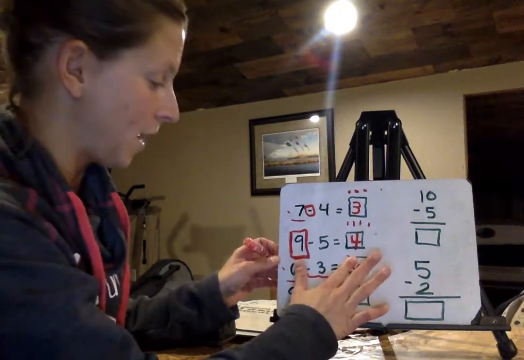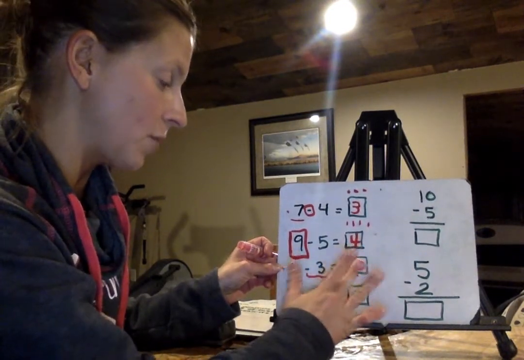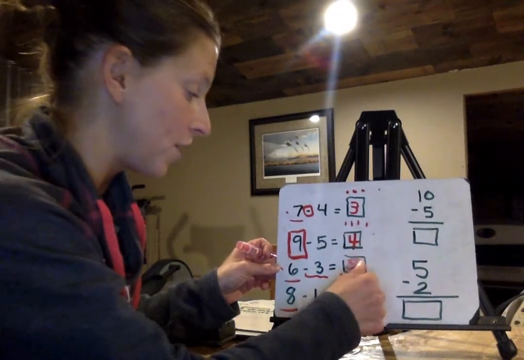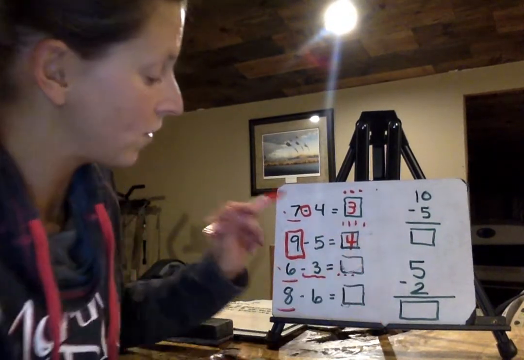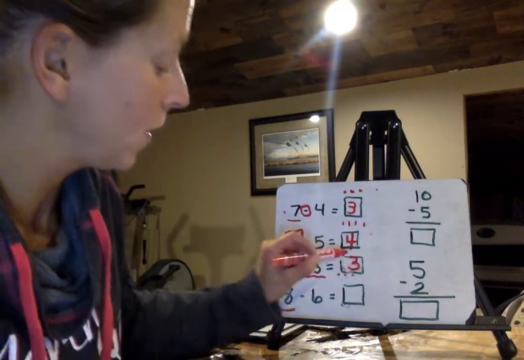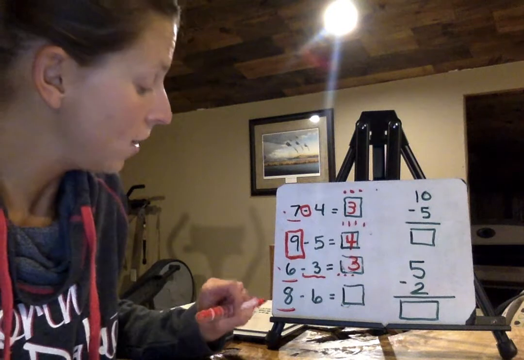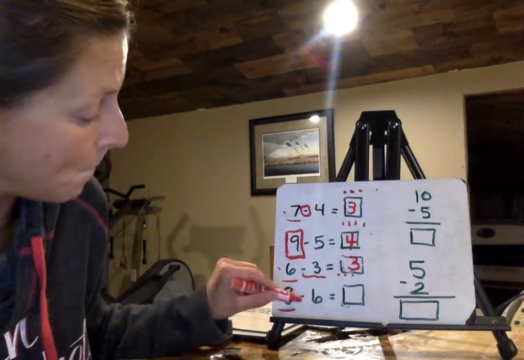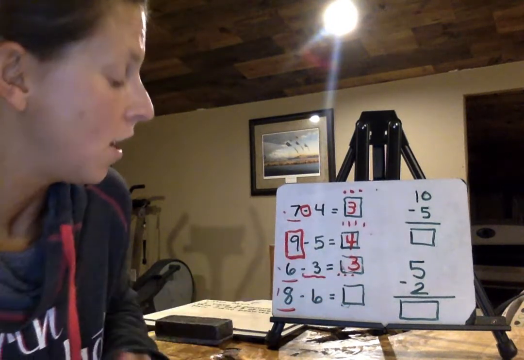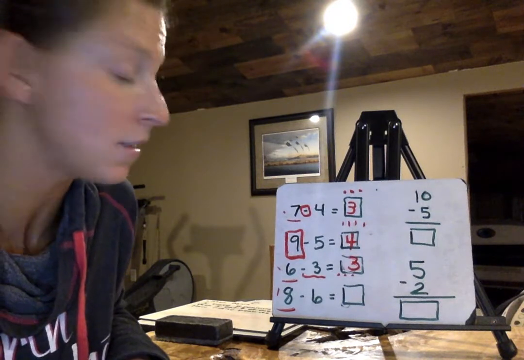Oh my goodness, sorry. I made a mistake there. I wasn't supposed to write 6. I was supposed to write the number of dots or fingers that went up, which was 3. And you can see that if you want to prove it the other way and actually do the subtraction problem, you can say 6 take away 1, 2, 3. It does equal 3.